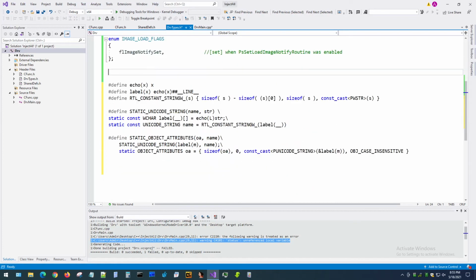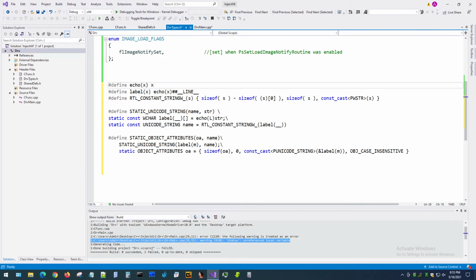Now, what this does is define a way for us to define static variables, static Unicode strings. The way a Unicode string is defined is that you have to add all these into the Unicode string structure itself, and then also create a couple of references to it.